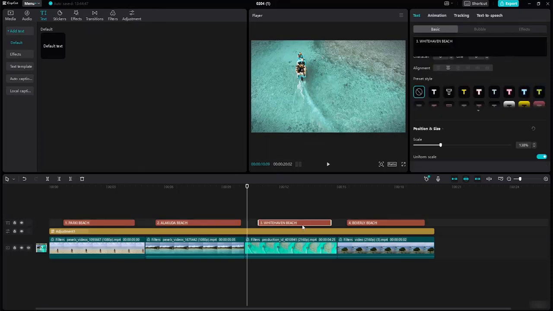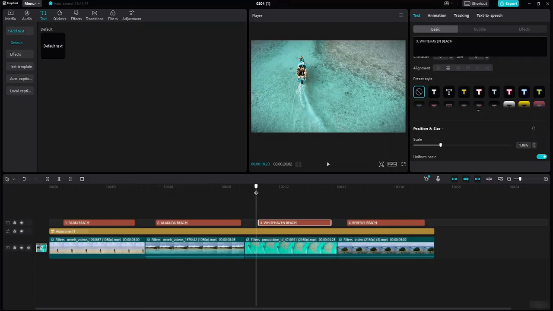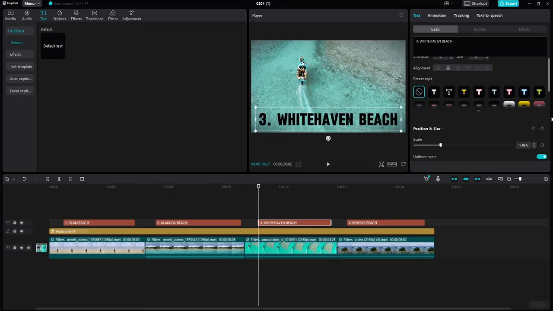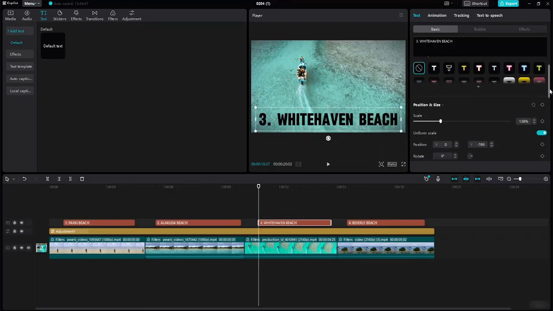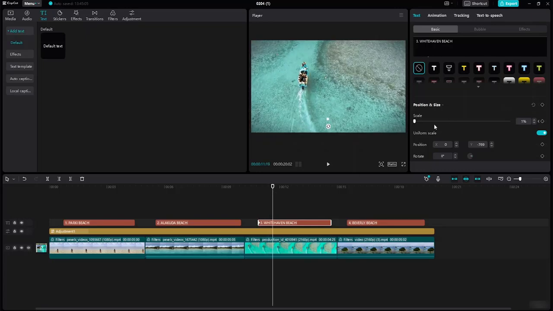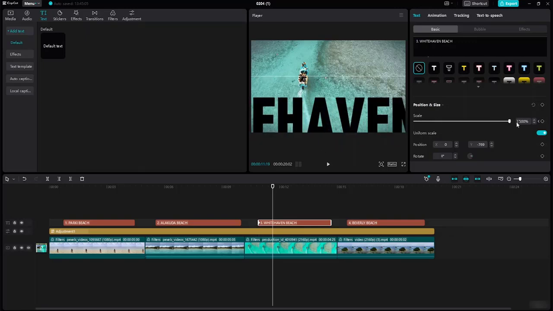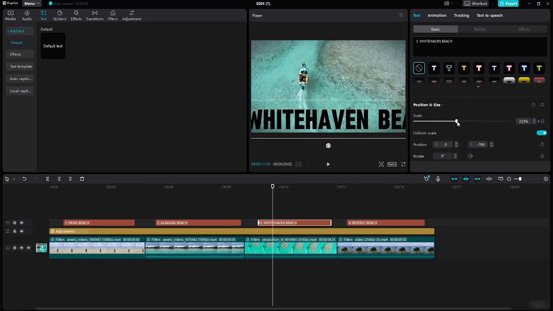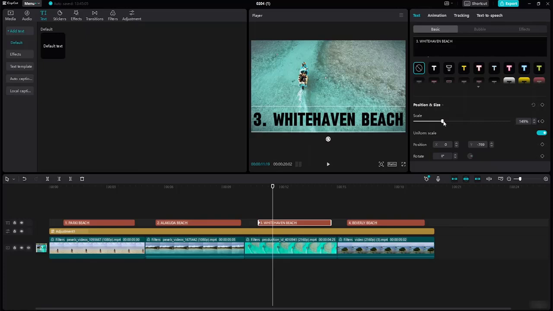Okay, so now again I will just come here and I will use the scaling option. Okay, so first it will appear quite like this, and now I will just on the scaling. Okay, so I will just on this particular keyframe, and now I will just take it to 1, and from here after some time what will happen is when we come to this particular place, you will just scale this thing up again. Okay, so you will just scale this thing up quite like this.